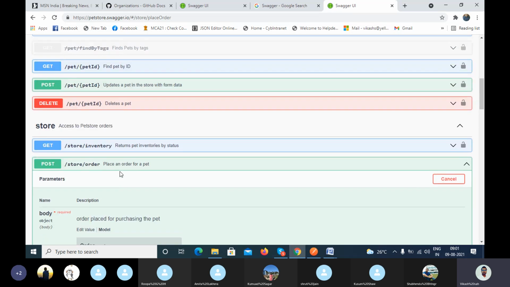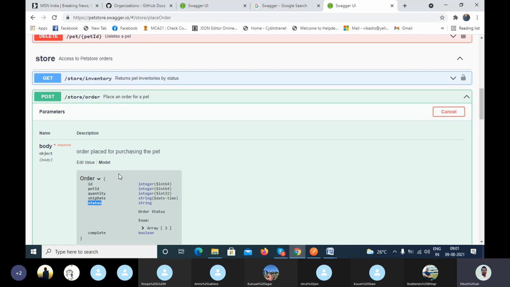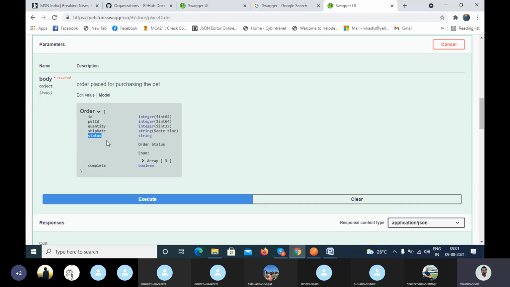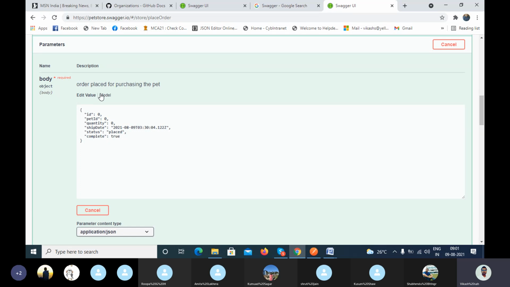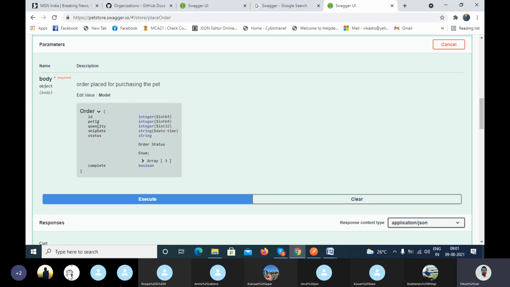So basically what this functionality is doing, this particular requirement, this order, is the pet animal order, like the pet ID, the quantity, ship date, and the status, something we are trying to order by this requirement. Okay. So you can see, if you go to the model, you can see all the data types. Pet ID is integer, quantity is an integer, ship date is a string, status is a string, right?